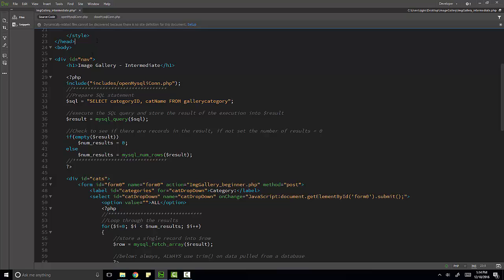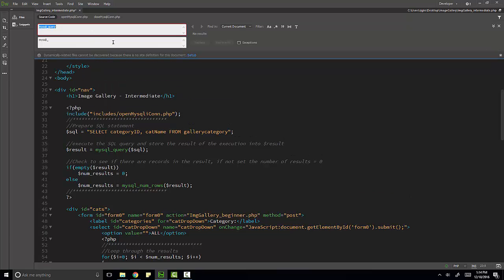So I'm going to start with $SQL, and I'm going to change that one to be catSQL, capital S. So I do lowercase cat, capital SQL. You'll see that that one's highlighted.